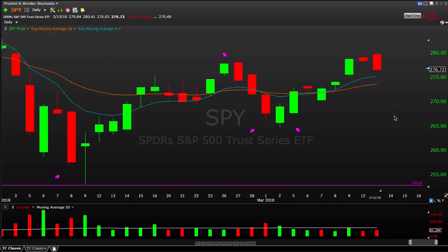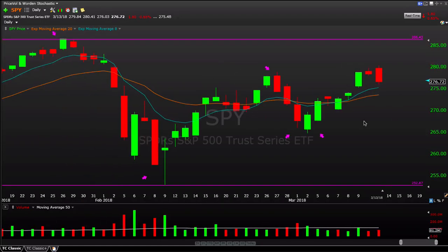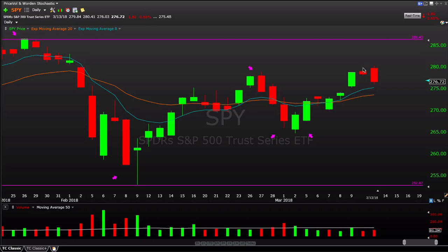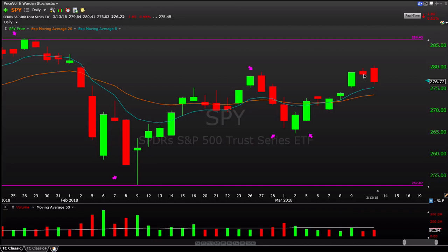Let's look at the daily chart. This is where things get a little more interesting, with some more levels to pay attention to. As we said, this was yesterday, Monday, and what we saw Monday was we tried to push higher, tried to follow through on last week's strength. We kind of failed and floundered into the close and actually closed slightly red yesterday, 35 cents in the red for the S&P 500.